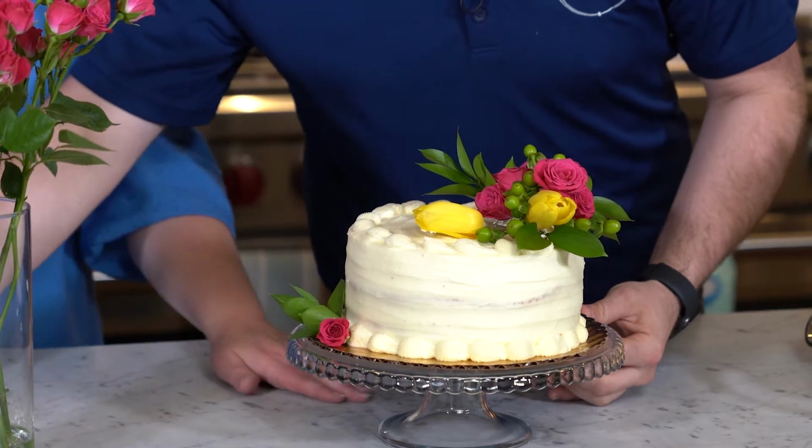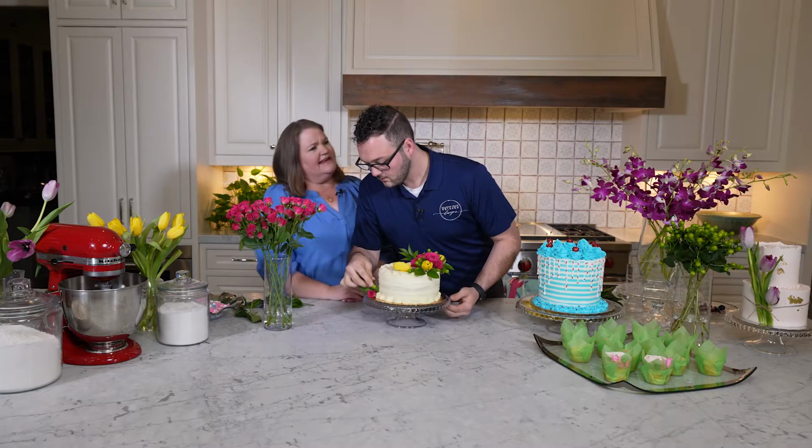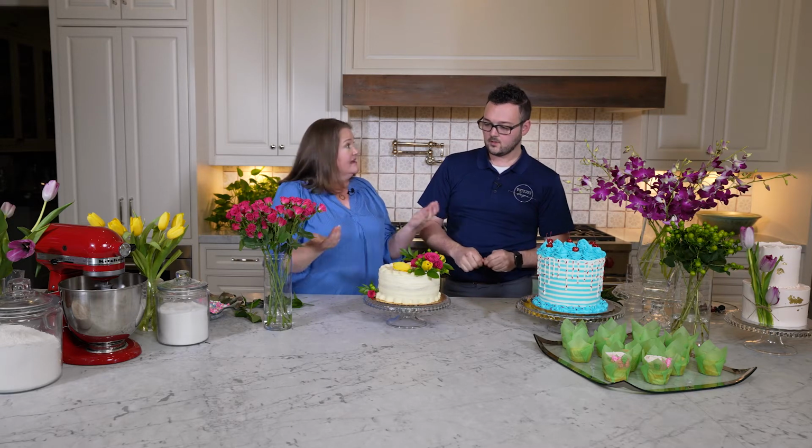So there you go. And you all saw how quick this took to decorate, what, 7 minutes, not even. So when you're in a hurry, you know. And this could be lovely for a ladies' brunch, for a bridal shower, a baby shower, any event really. So this is a Berryburg cake, and it's filled with a bunch of fruit. Fresh fruit. And that's probably strawberries, blueberries, blackberries, raspberries. That's right.